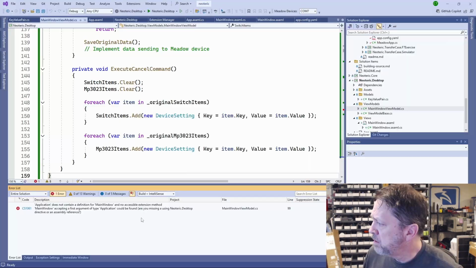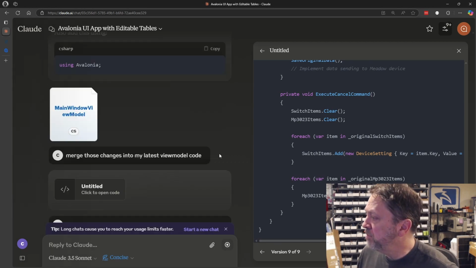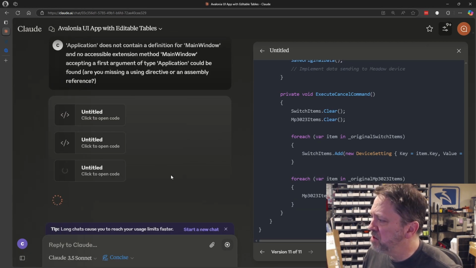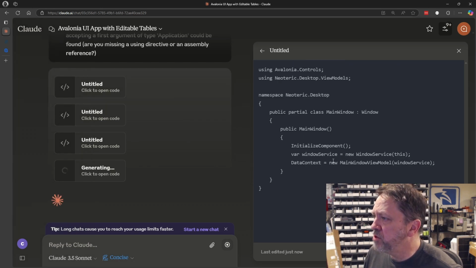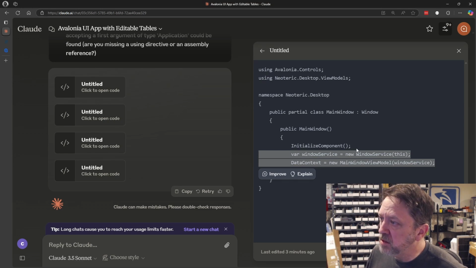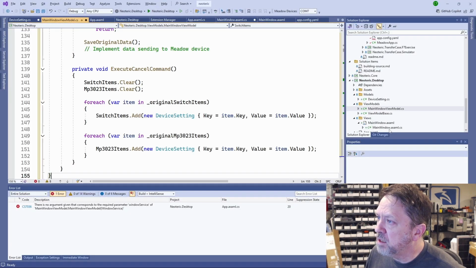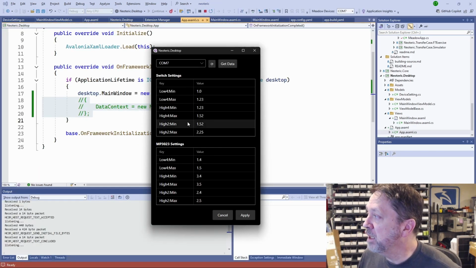It does. It is now complaining about something. We're going to paste the error right back in. See, we're on the terse or concise setting here, so I don't know exactly what it's changing and why. Yeah, I have to change it back to normal because I don't understand what it's doing. I feel that this is wrong, or it's setting that data context, because I feel like it was already getting set elsewhere. But let's run it and find out. There we go. I like that.